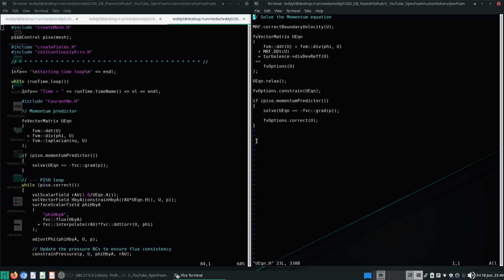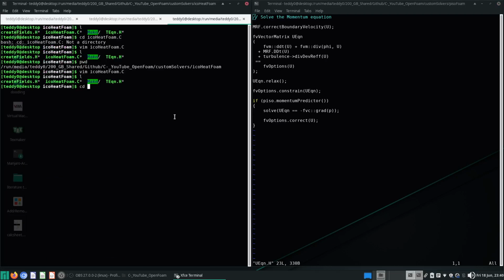The U equation. What I like to do is try to play around with this code, recompile, and execute.